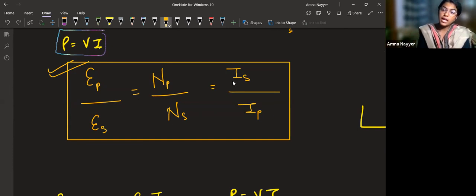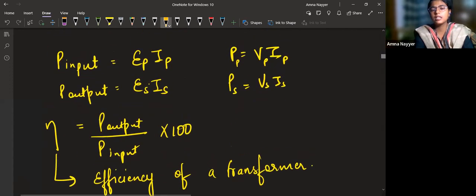If you write IP here, IS below, mention and ensure that you write S over here. Interchange it. Voltage and current will have different values for the different coils. This is the formula, nothing else, just the ratios will be involved. One thing here we can involve more is the power. This is just the last part of this. Power is what? VI. So power for primary will be voltage of primary into current of primary. Power of secondary will be voltage of secondary into current of the secondary. This is it.